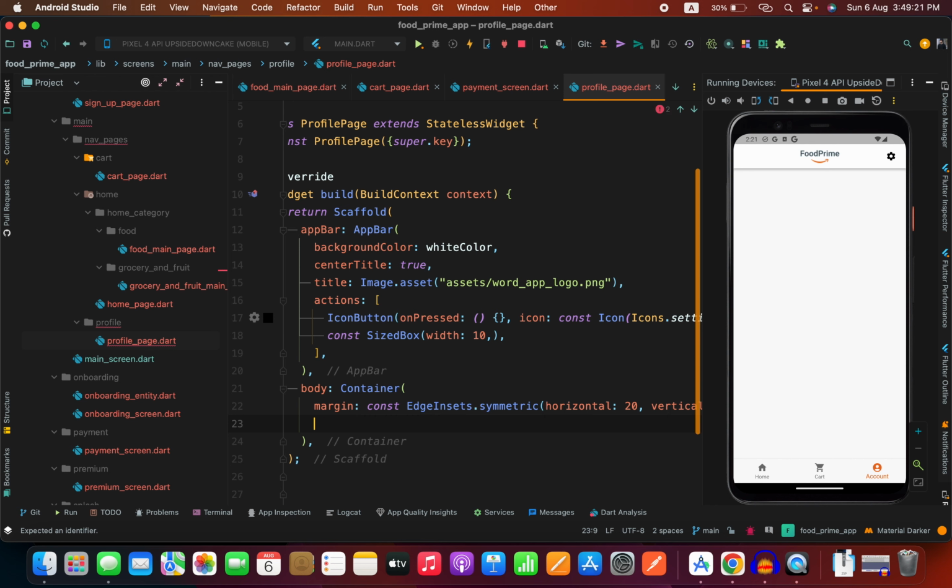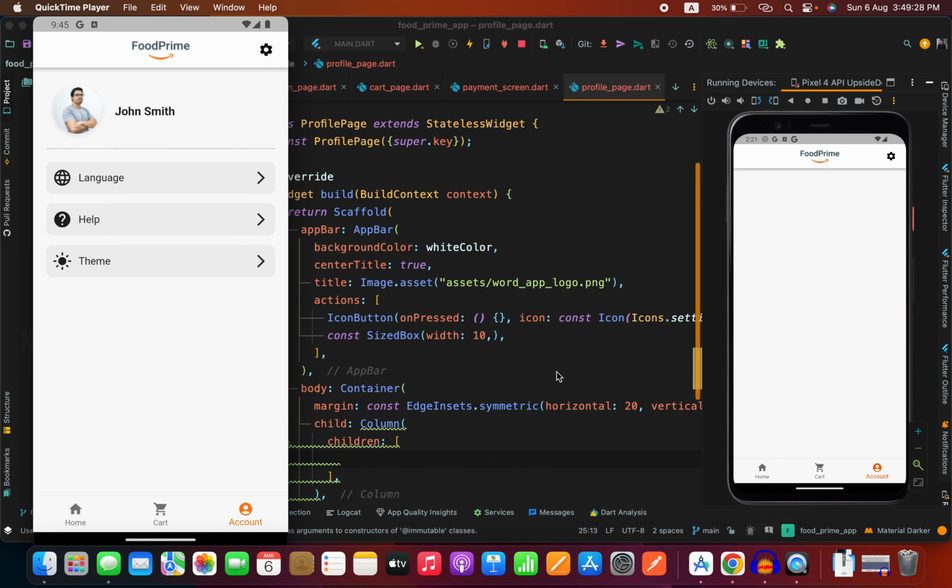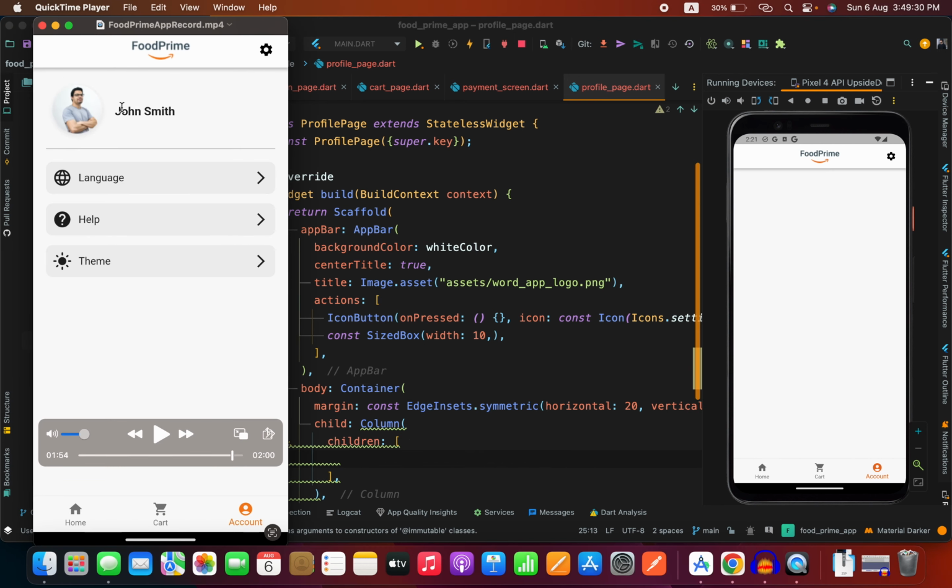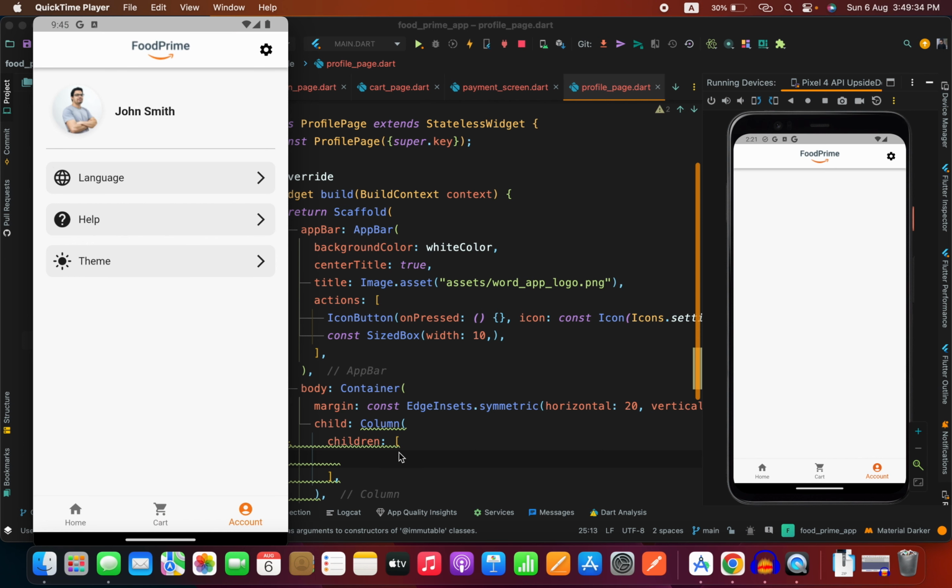Now what we have to do is to put the child and then a column and children, and then what we have in here is the profile, the name, and a divider, and just 3 same items of settings.